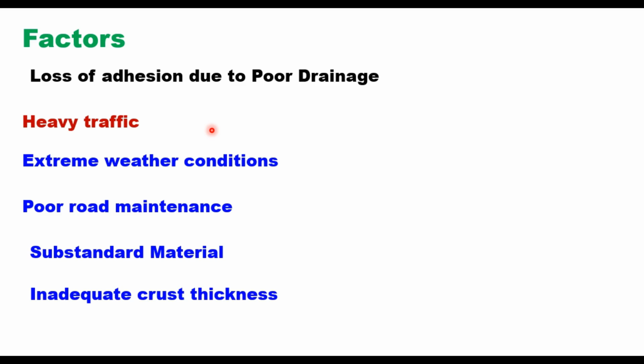A thin bituminous surface which is unable to withstand heavy traffic can become the cause of pothole. Over time, the constant weight and stress of vehicles passing over the pavement can cause the surface to deteriorate and develop cracks. Potholes are more likely to form on roads with heavy traffic as the surface is subjected to more wear and tear. Now next is how to prevent pothole formation on a road.